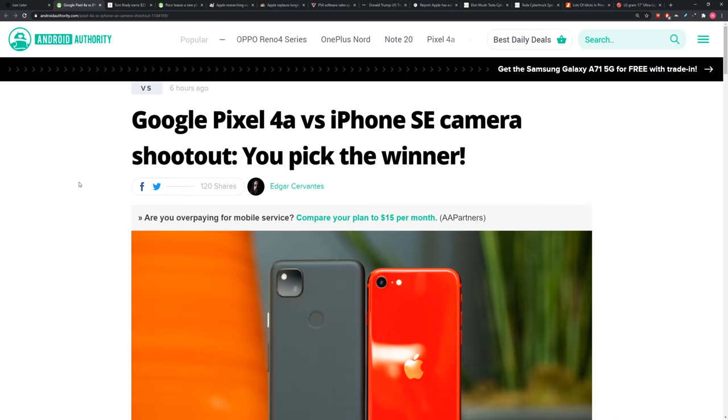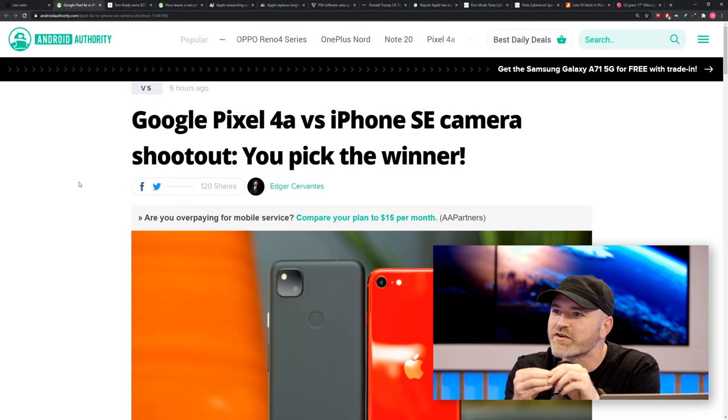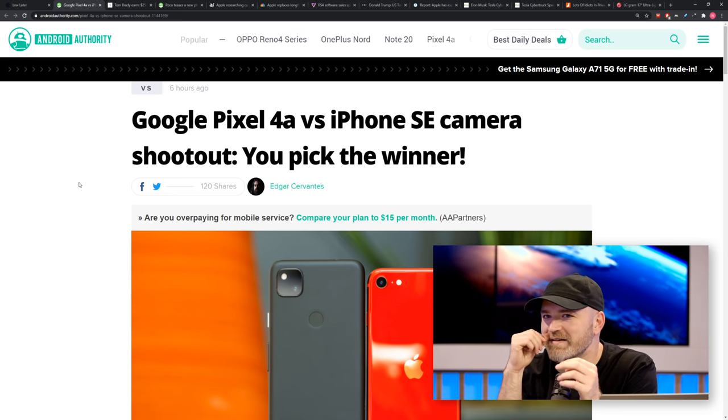The first story is the Google Pixel 4a, because all the hype is around this device. I still don't have mine — talking to people at Google, there are all types of Canada issues. Border troubles — they say you're in Canada, we'll get to you later. Google Canada has usually been responsive, but there seems to be some issue with this particular model.